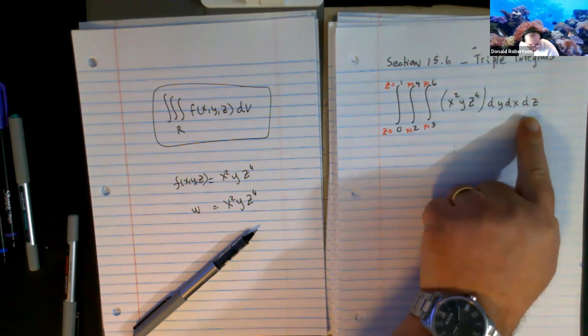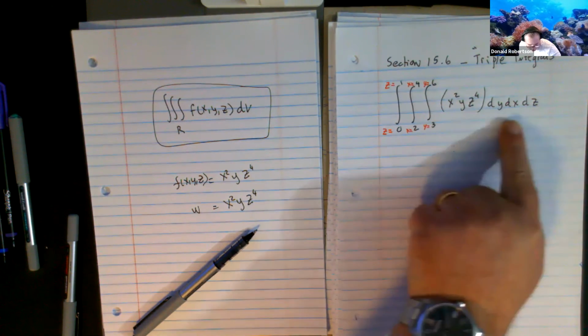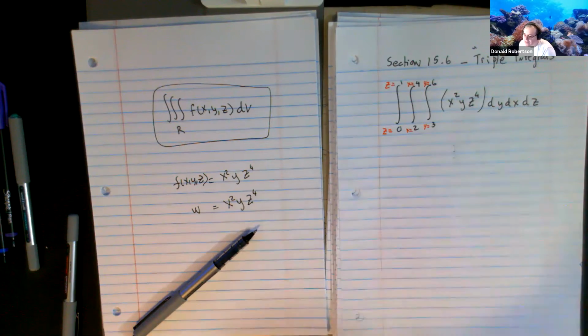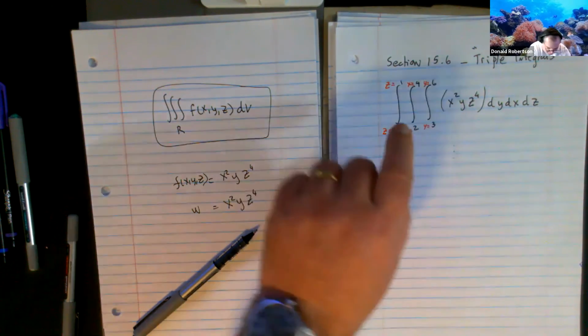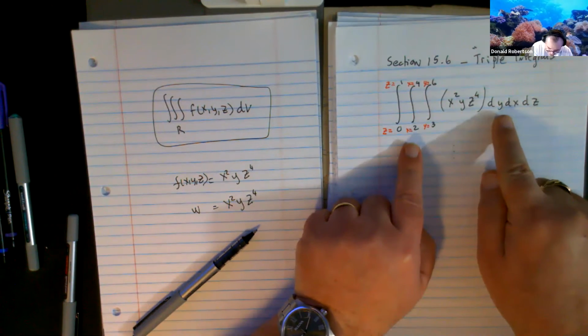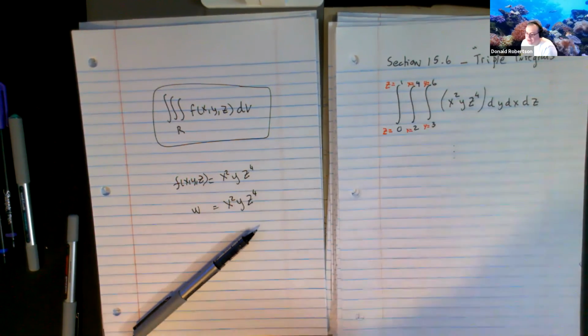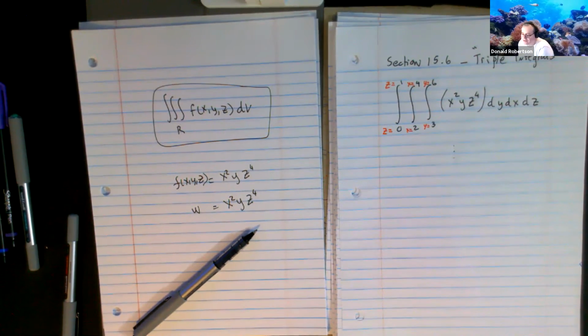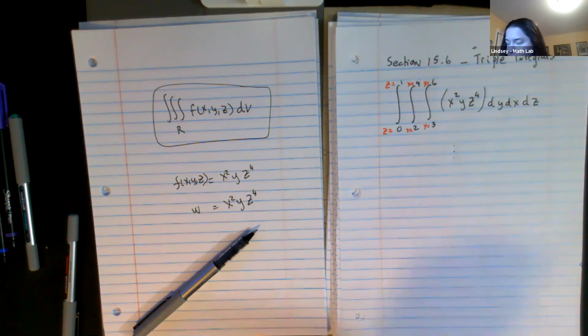Are you allowed to switch these around? Well, in this case, yes. If I just switch, like shuffling cards, couldn't I have done the x first, the y second, and the z third in this particular question, at least? Is this particular question variable separable? Some will be, but is this one variable separable? Yes, it is, right? Yes.